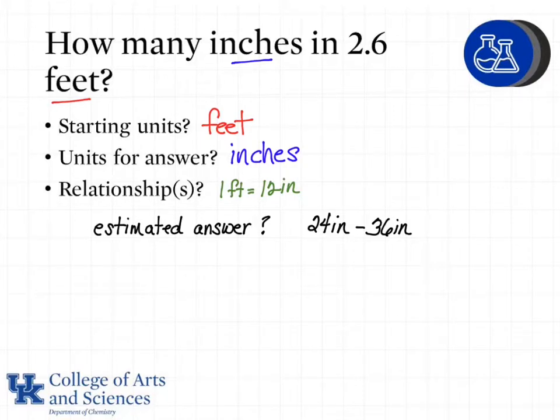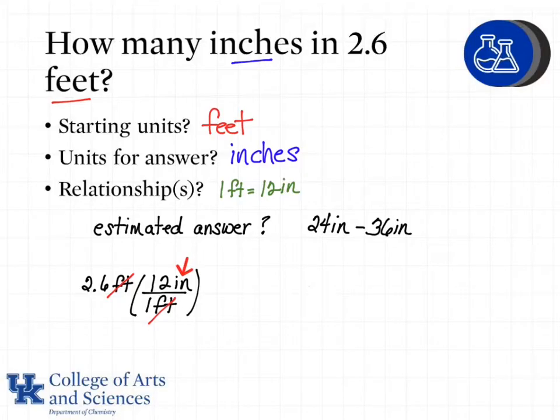Now we can look at setting up the problem. We start with our given value, 2.6 feet, and we know that we want to get rid of feet. Whenever we have any kind of a problem where we want to cancel a unit, if the feet is in the numerator, then we must also have it in the denominator in another step in order to cancel the unit. So we put foot on the bottom, so 1 foot is equal to 12 inches. Now that we see we have our setup with our relationship, we see that feet will cancel and we're left with units of inches. When we look back to our original problem, we know that inches is what we were trying to find.